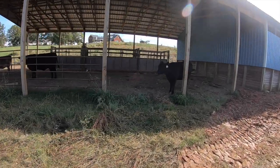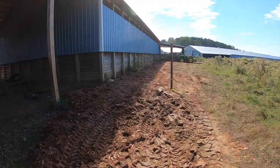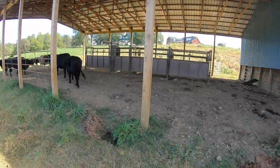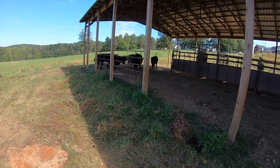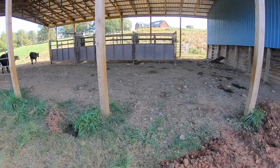We've done a little bit of work but we've got a ways to go. We're putting in a lane down through here and we'll have a facility set up with a roof over its head. We can do artificial insemination, pregnancy testing, vaccinations, all that kind of stuff. We're also setting it up where we can bring cows in from another pasture, run them through, and take them back out without having to mix them in with this herd. It's a slow project — probably take us a while — but we're hoping in the next month or two to get all this wrapped up. Going to be a lot of post driving, a lot of welding, but I think once we're done we'll be really happy with it.